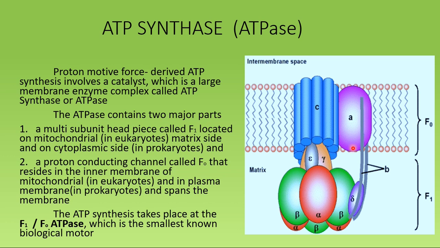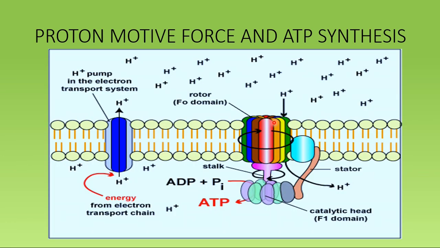Then coming to the F naught, which is integrated in the membrane and consists of 3 polypeptides, that is A, B and C. A is only 1 in number, B are 2 subunits and C is 12 in number. Now what is happening? A is responsible for the channeling of protons across the membrane, while subunit B protrudes outside the membrane and forms, along with B2, what we call the delta subunit, as a starter. Proton movement through the A subunit of F naught drives the rotation of C protons, generating a torque.